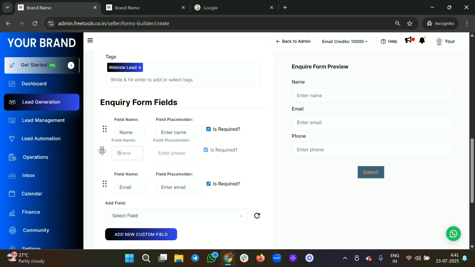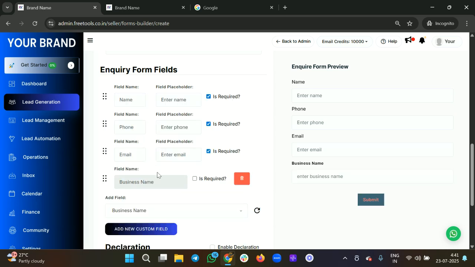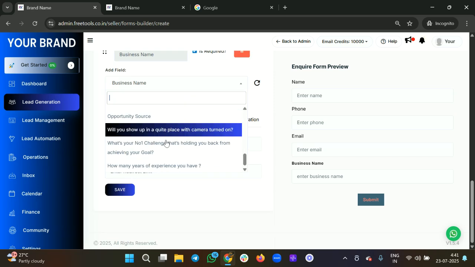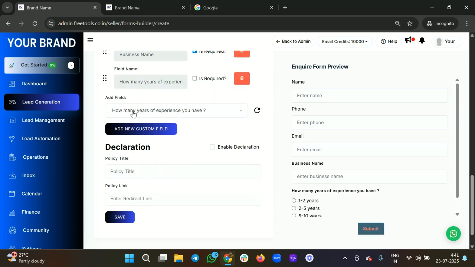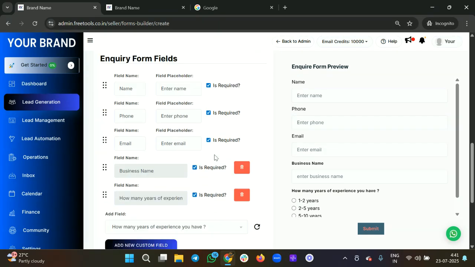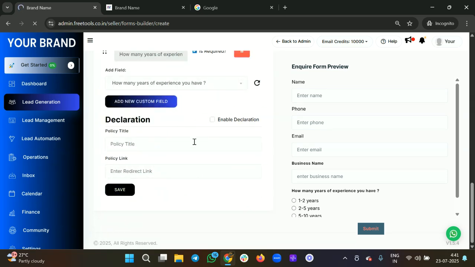I can just drag here and up. I want my business name also, so they need to give me their business name. They need to tell me how many years of experience they have got in the field. Everything is required. Okay, we can move ahead and save it.